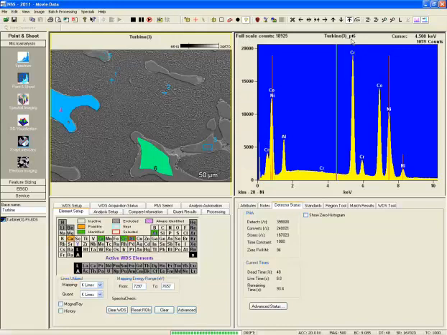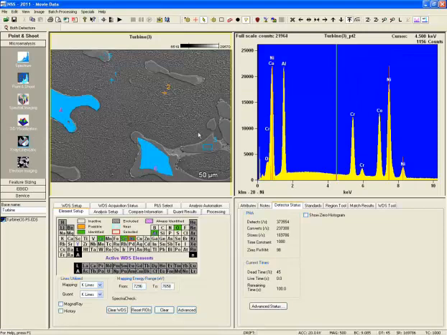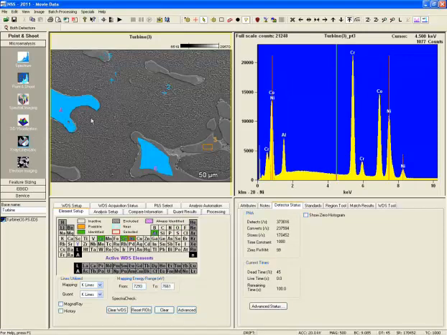As soon as these points are all acquired, you can go to a review button, which is on the same toolbar, the point and shoot toolbar. Now we can review the points. We can go back and click into the near neighborhood of the points. We don't have to click exactly on it. And this is now point number 2, point 3, spectrum for point 4, 5, and 6.